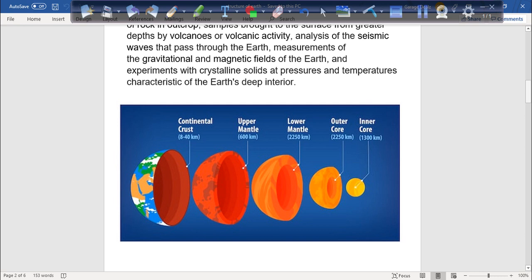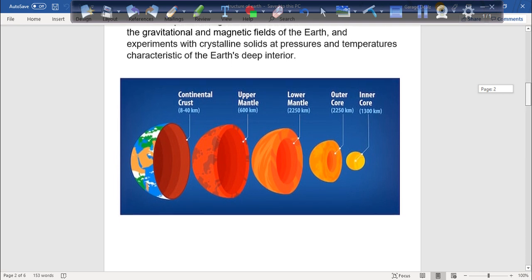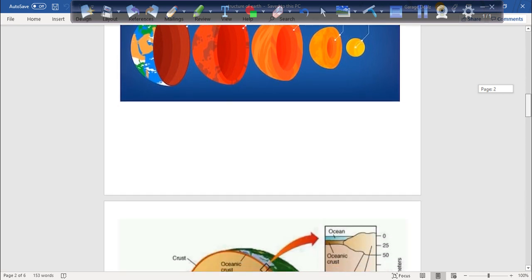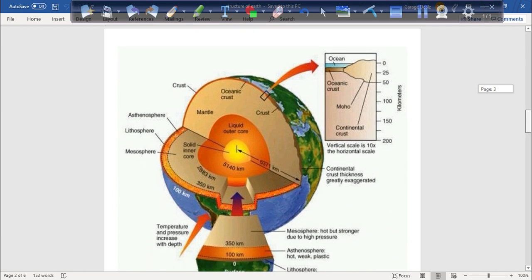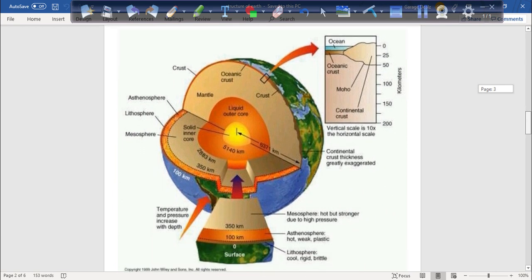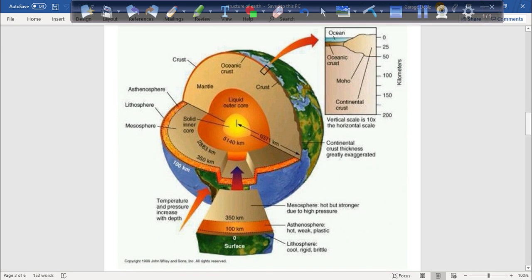And you can see the farthest inner core, the mantle, and other parts that make up Earth. Now we have an additional slide, so let's pull that slide up. And here's another example that breaks down the structure of Earth.